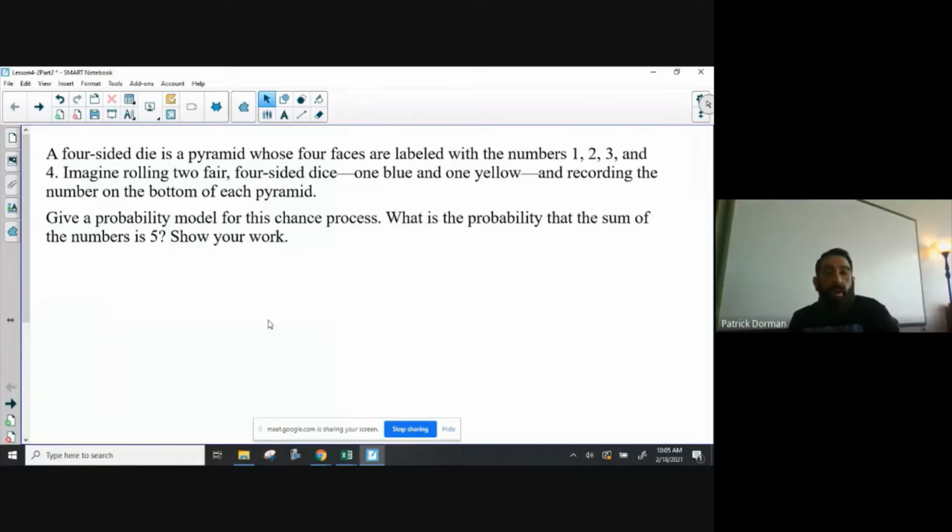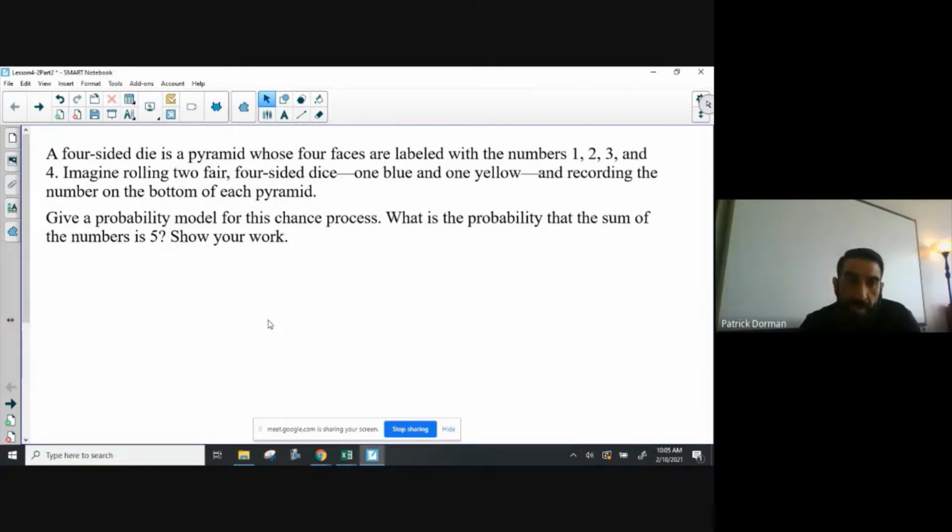All right. So we have not yet done, well, I guess I did sort of an example. It was done for us with the dice of looking at a sample space or a probability model. We're going to go ahead and do an example here with a four-sided die.